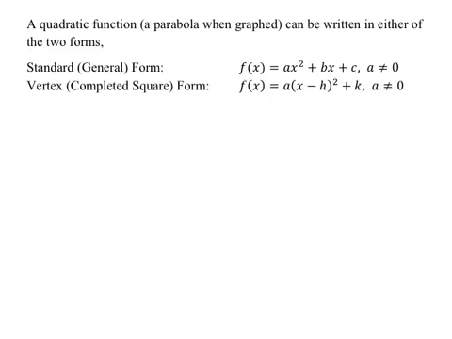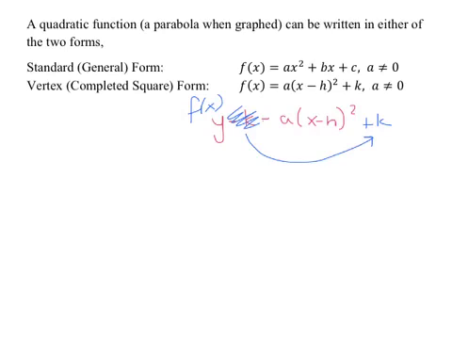The other way to display this is in vertex form, and this is similar to what we looked at in the last section, but instead of having it as y minus k over here, we take the y and make it f of x, really, because that's what y is. It's a function of x. And we take the minus k and add it over. So see how there's a plus k over here? This plus k comes about from this side. All right, this is our vertex form that we looked at. When we're looking at a function, we can write it as f of x equals, we simply take the negative k and add it over here as a positive k. Instead of writing y, we can write this as f of x. This is a function of x.